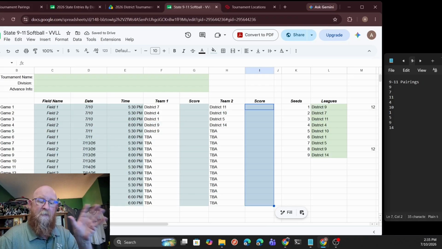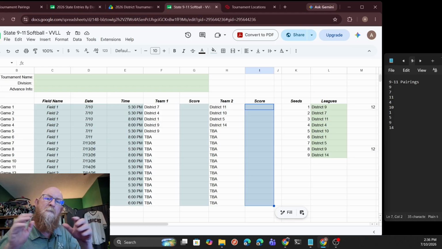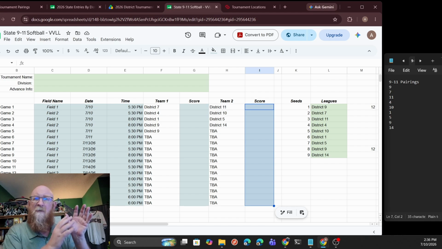And this is a very quick way to make all of your reasonable assumptions for games and verify you don't have double headers that you don't need to have. And of course, all of this is depending on field availability, umpire availability, all of the other things associated with your tournament. And you have to work with your tournament director to verify all of the dates and times and fields. I like to populate the dummy data in there just so we can get it going as quickly as possible and get that validation piece.